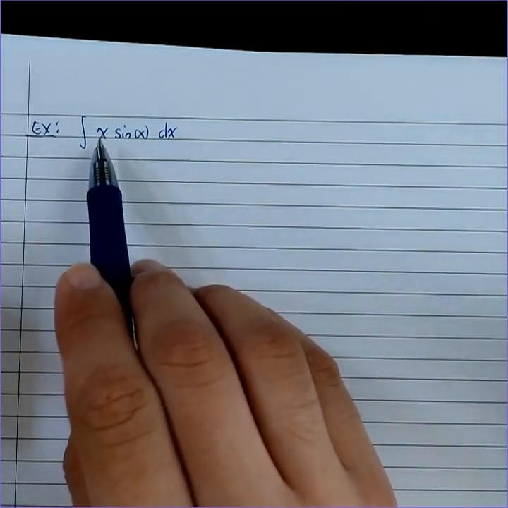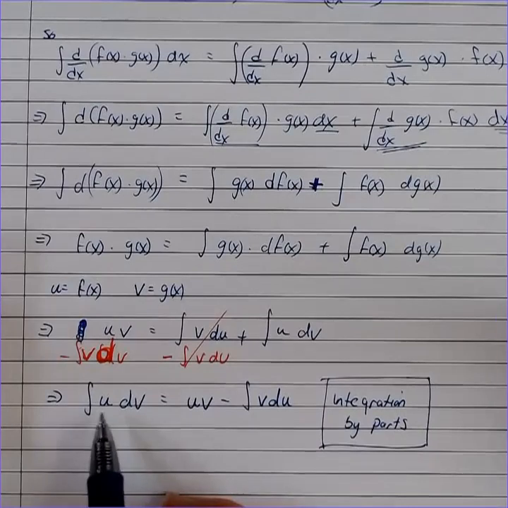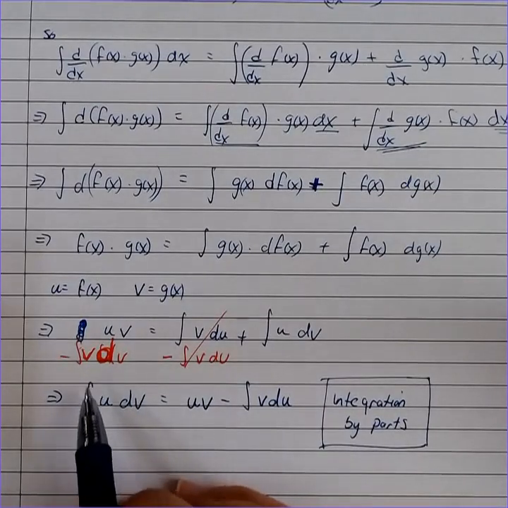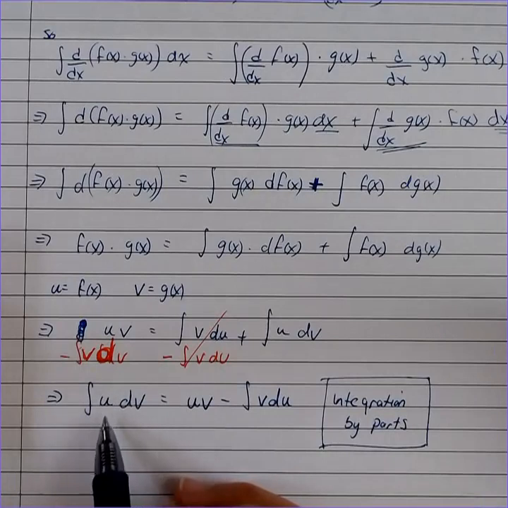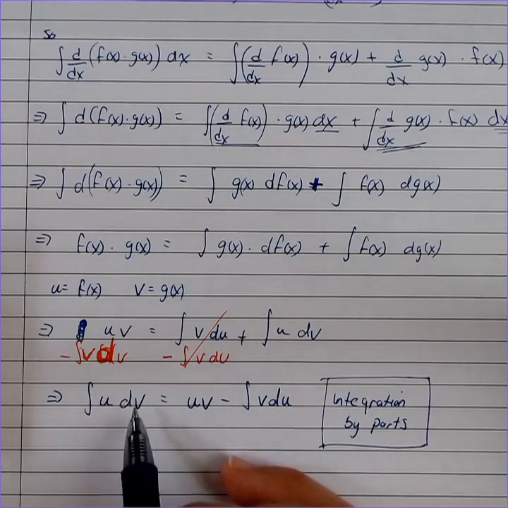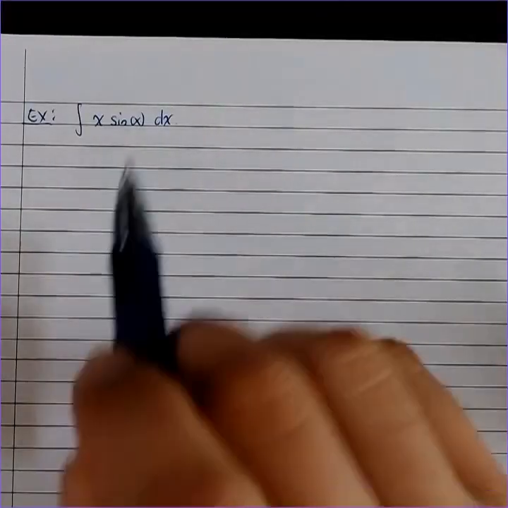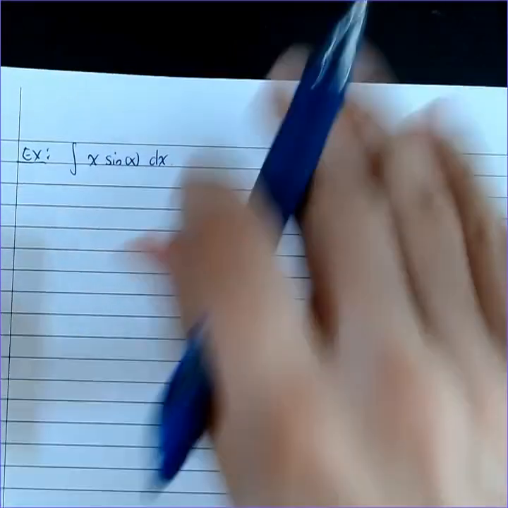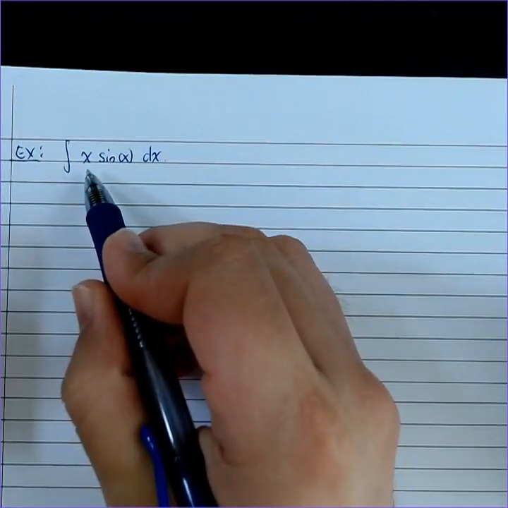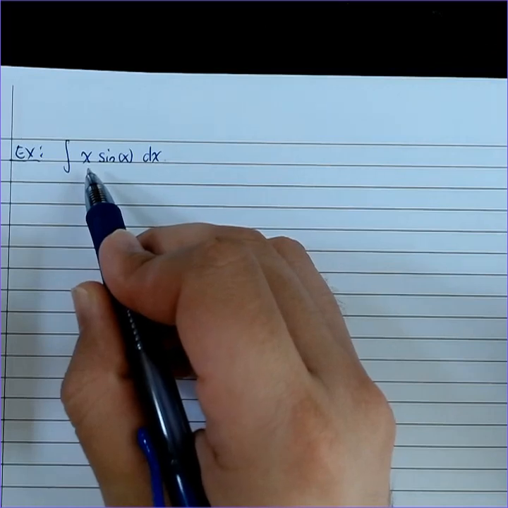Okay, so now, which one do I want to call u and which one do I want to call dv? Because that's what the integration by parts technique tells me. It tells me to think of my integral of a product. One of my expressions I should think of as being u. The other expression I should think of as the derivative of something else. Or I guess the differential of something else, dv. Okay, so which is which? This will not work 100% of the time, but the majority of the time. If something can be reduced to a simpler form by taking its derivative, that's what you're calling u. Everything else is what you're calling dv.